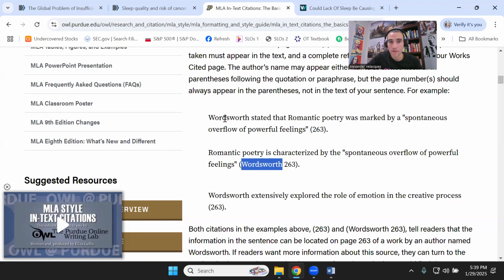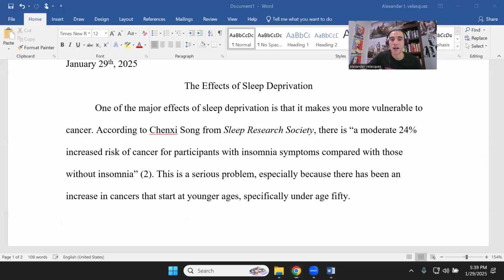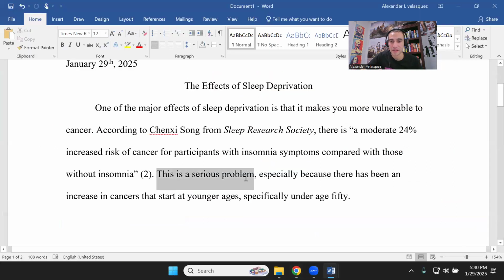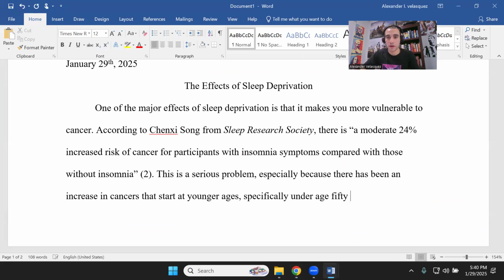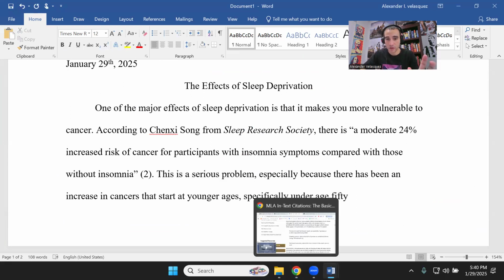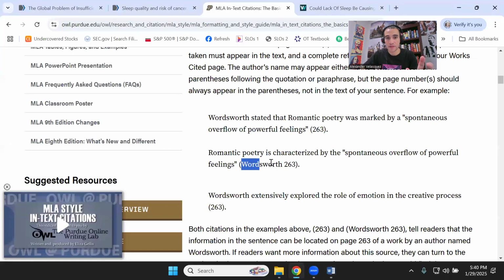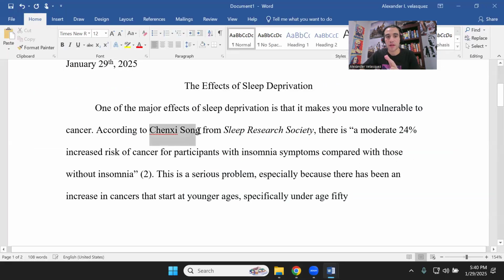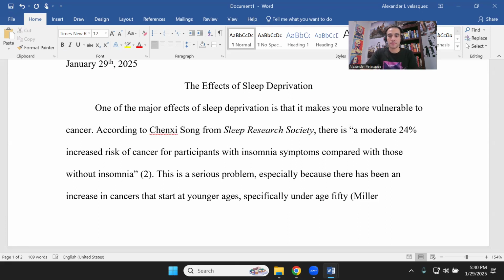Either way, you have to give Wordsworth credit in the text, whether it's in the sentence itself or whether it's in the parentheses after the sentence. So because I did not credit Miller in the sentence, I have to give Miller, Myra Miller, credit after the sentence is over, in the parentheses. So those are your two options. Either you can give the author credit in the sentence or after the sentence is over. So I'm going to put Miller.